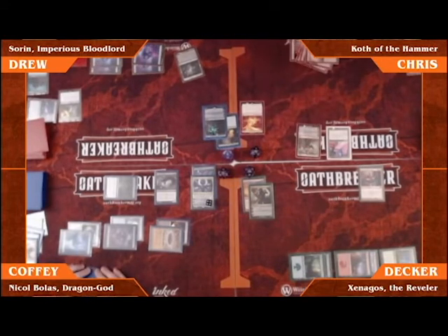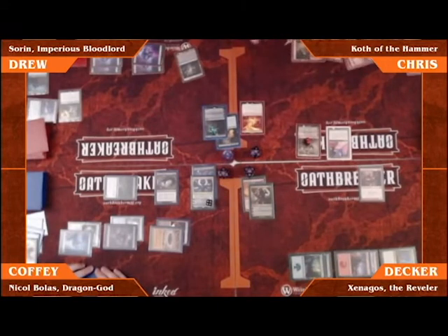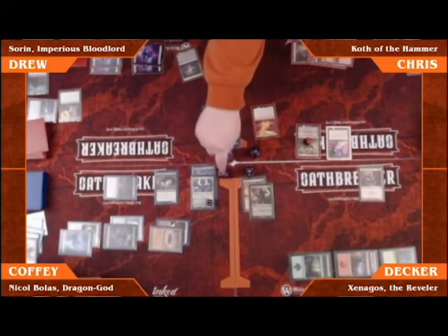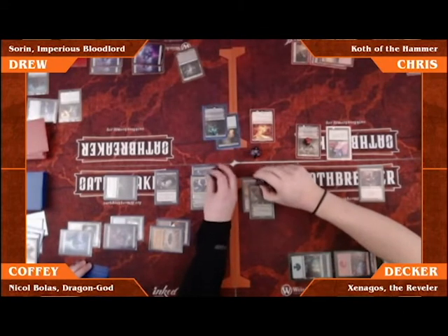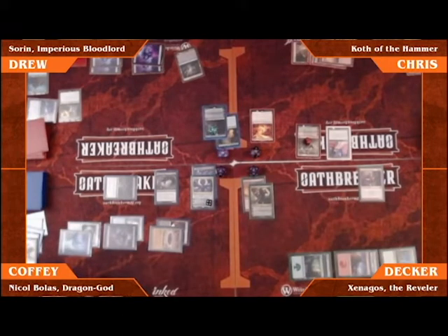3, 4, 5, 6. 4 red. 2. 9 red. 2 colorless. That gives me 11. Jaya, x equals 9, you're going to, oh, you're tapped out. 9, 9, and 9. Okay. Yep, go to 4. Me too. Are you done with your turn? I am. Okay, cool.